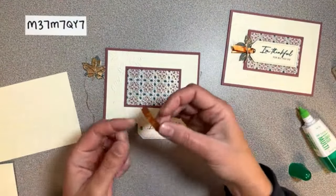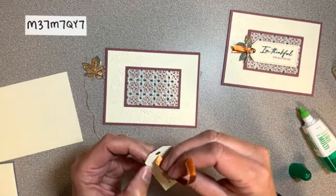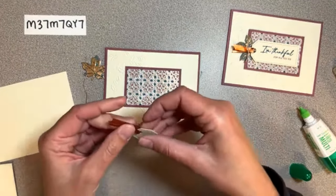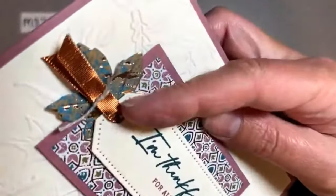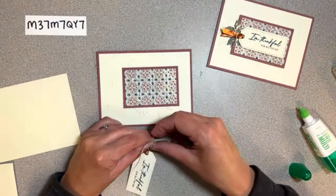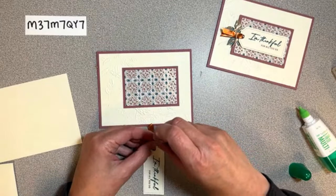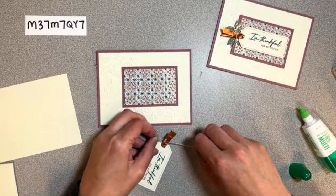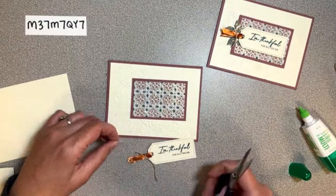Now we can just put this little copper ribbon through the hole that's already there. Poke the pokey end in - there we go - and fold that in there. We're going to tie it just with a double knot - I just cut it to hold it there so it's the simplest to do. You could make this a bow but I didn't want to work that hard! I did it kind of loose and then cut it off so it's got little tails, not too big.